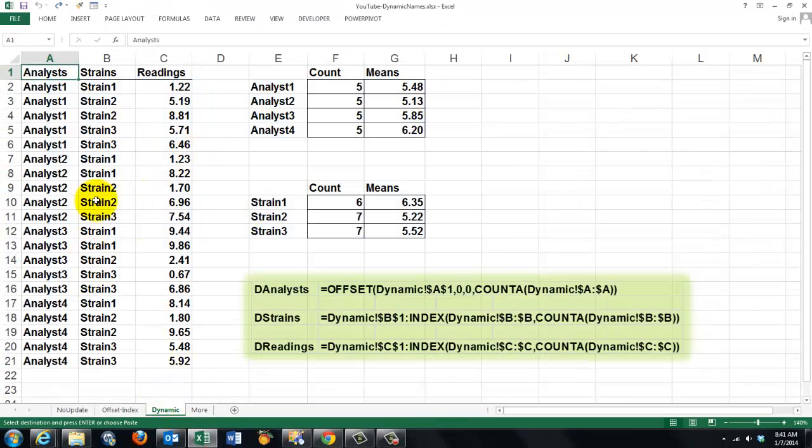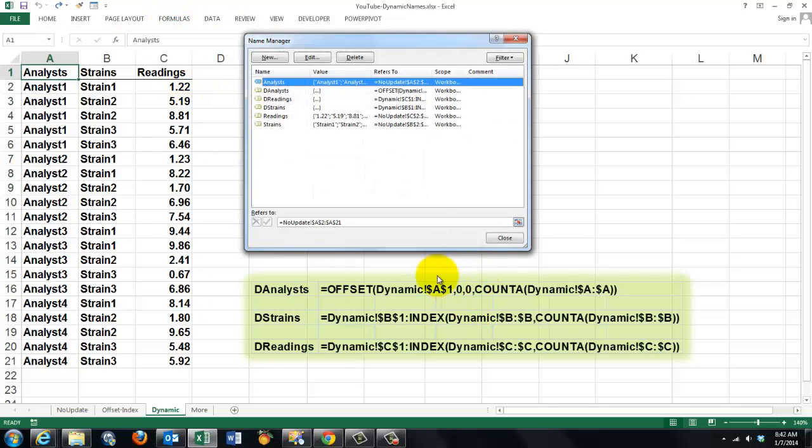So in this case I created three new range names: D analyst for dynamic, D strange, D readings. Please do not put spaces in those names. And the first one, for instance, would be as follows. I'm going to Formulas, Name Manager.